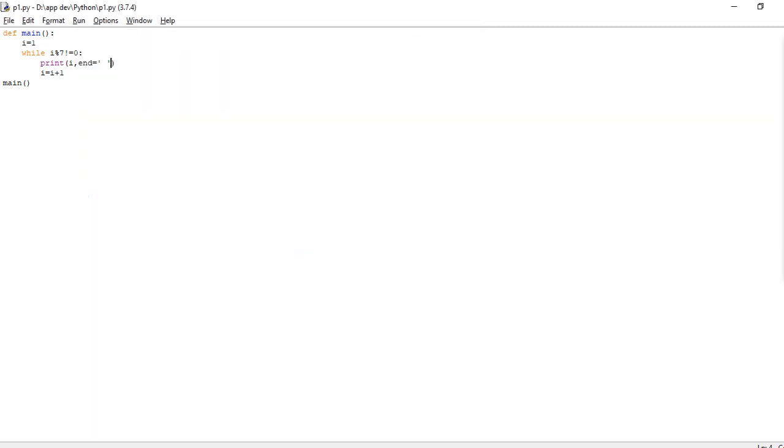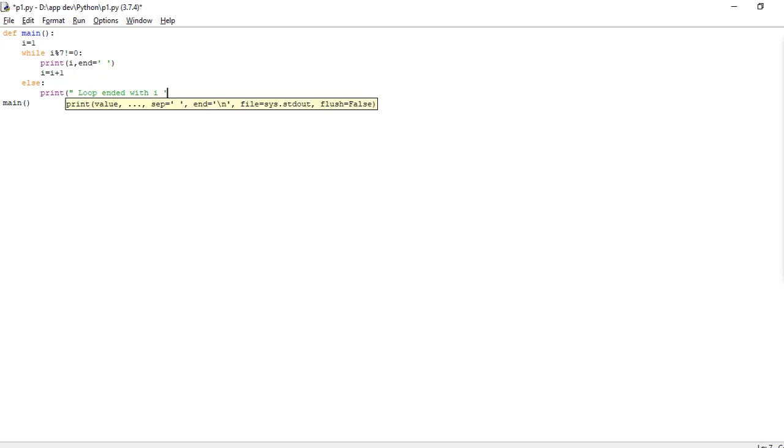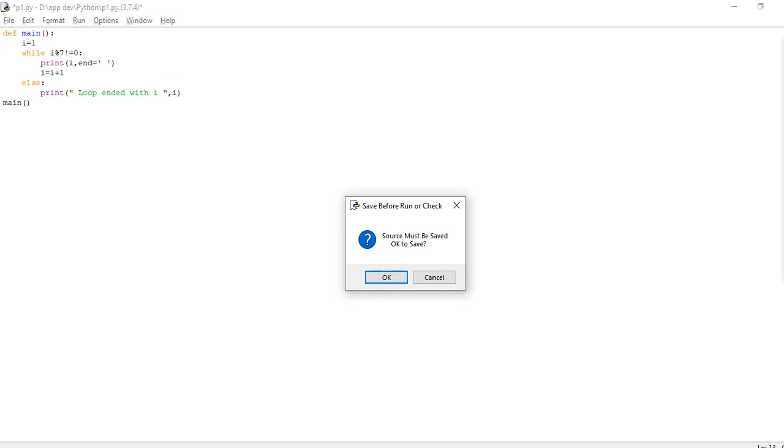We can also use the else statement over here. Let's try that. We can say print loop ended with i, to print the value of i with which the loop ends. Okay, let's see. Here I run again.